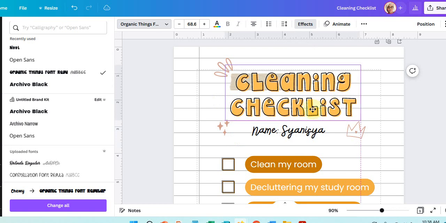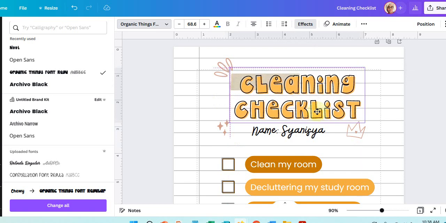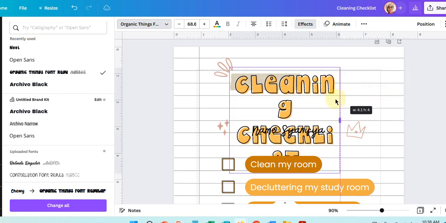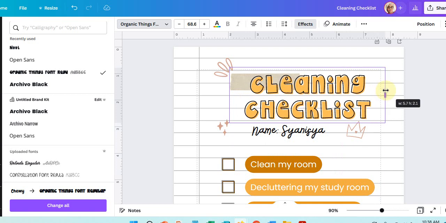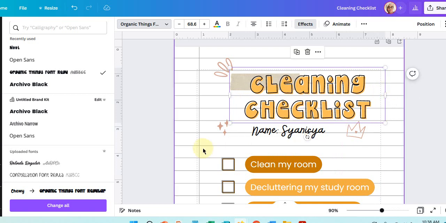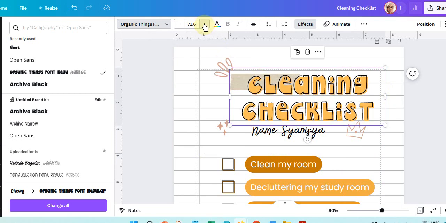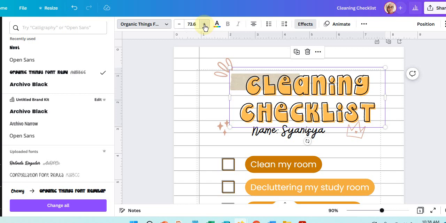So to make all of my text fit, I'm going to make my box a little bit larger, and I can just take this and drag it out and make the box as large or as small as I want. So that looks pretty good. If I want to make my text larger, I can click on this larger plus sign, and that will make it larger.